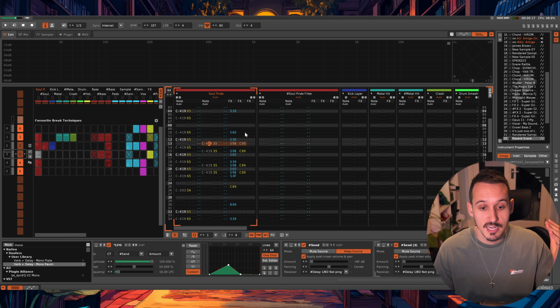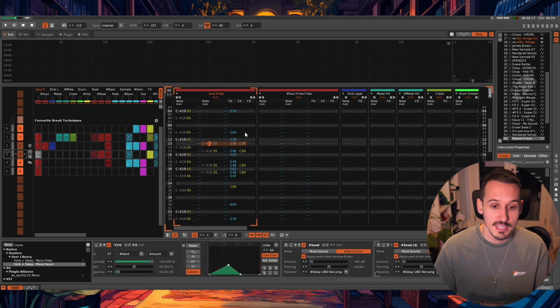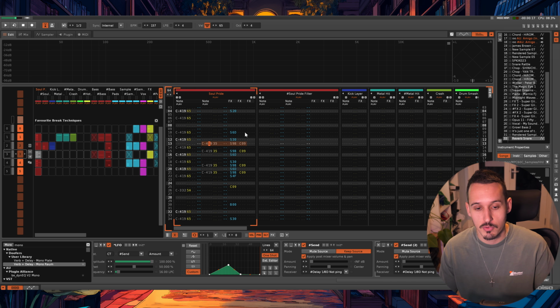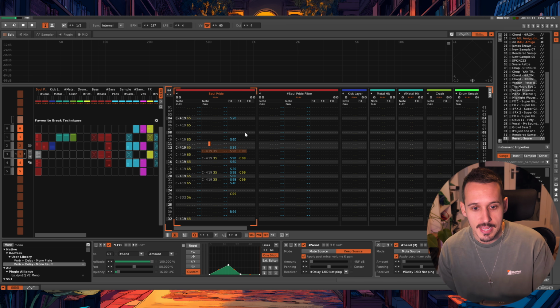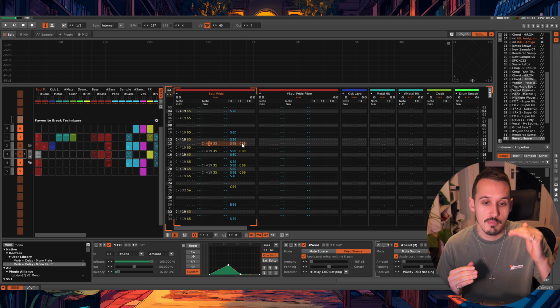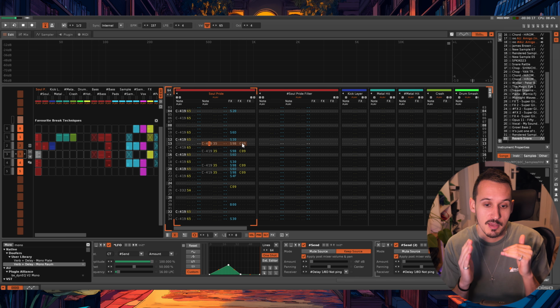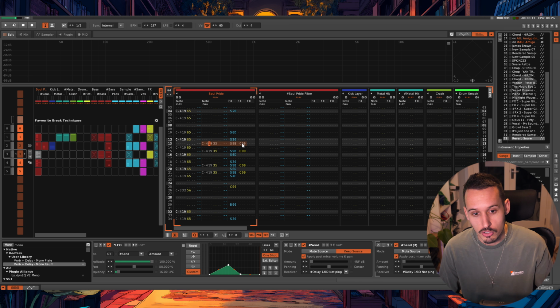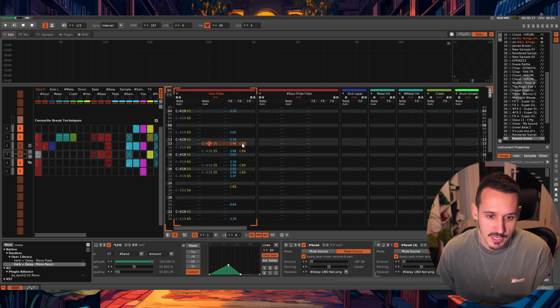This next one is actually a little bit of a sneaky trick, and what it is, is making ghost snares from your snares. So all I've done here is I'm programming a note in with less velocity, and I'm also cutting it quickly. So I'm making it quieter and then cutting the ends off to make it a bit shorter. And then what you've got to do is put these on the offbeats. And in Renoise it's really simple. Any of the odd numbers, so 11, 13, 15, they're going to be offbeats.